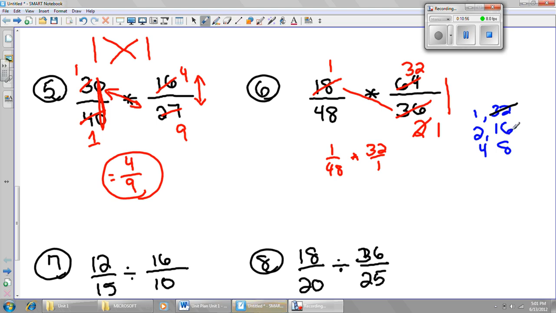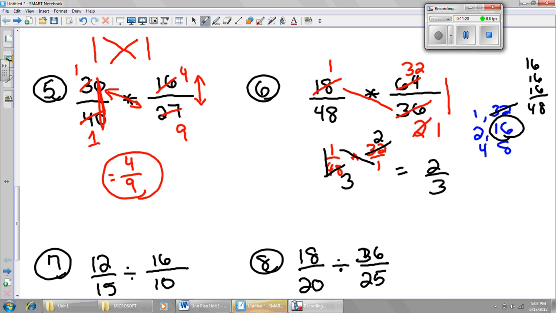Now I know 32 doesn't go into 48 evenly. 16. 16 times 2 is 32. Another 16. Oh, look at that. It's 48. So 16 goes into both 32 and 48. Divide 16 there, I'll get 2. Divide 16 in there, I'll get 3. I'm ready to multiply because simplifying the ones doesn't do any good, and simplifying 1/3 wouldn't change anything. I've checked all 4 ways. 1 times 2 is 2. 3 times 1 is 3. So the answer is 2/3.